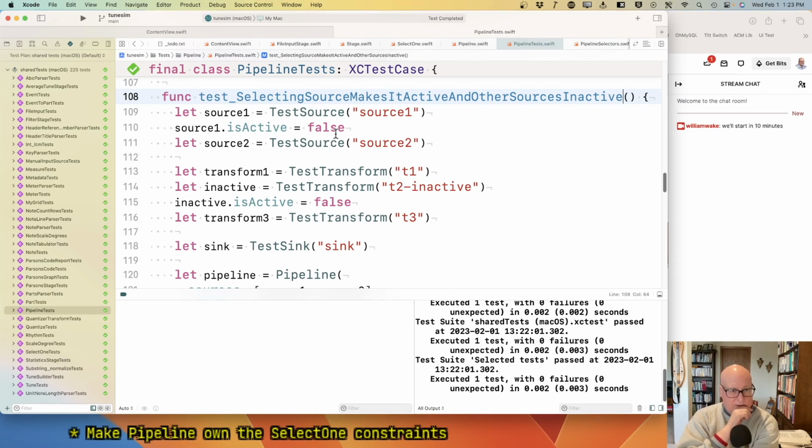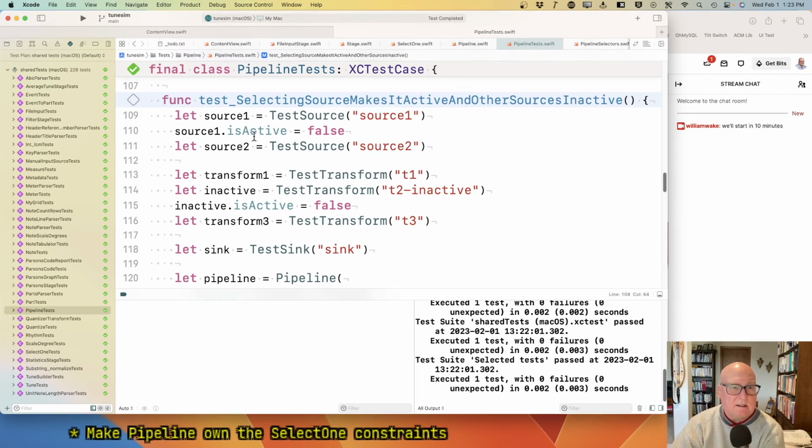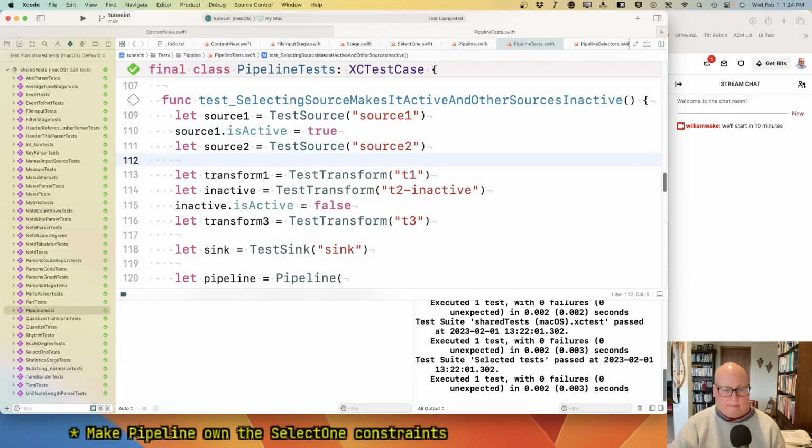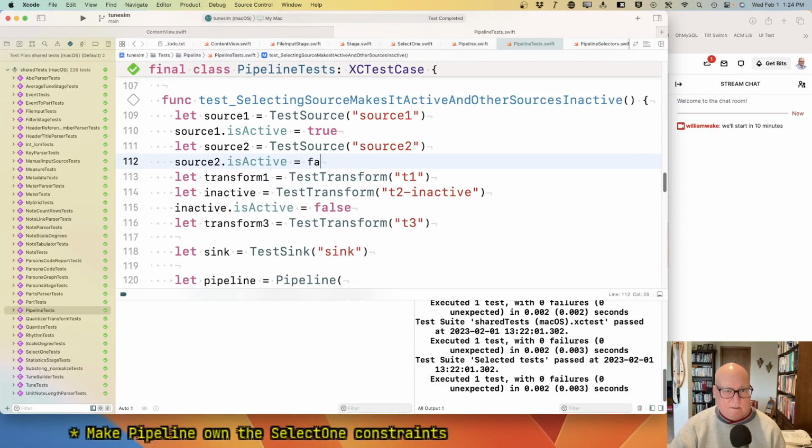I keep thinking I want to do this in a way that makes it compatible with the transforms and the sources, but let's not get crazy. Okay, let's make this clear what's going on. This one is active. This one is not.